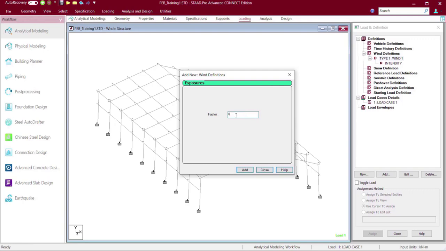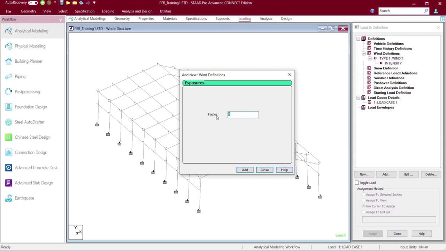Factor is nothing but an amplification coefficient. Whether you want to amplify, you want to scale it down, if you want to reverse the direction. So basically, it's for scaling up and scaling down. So we are keeping the factor as one, but why do we need it?